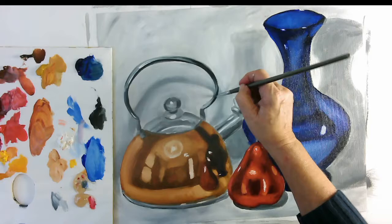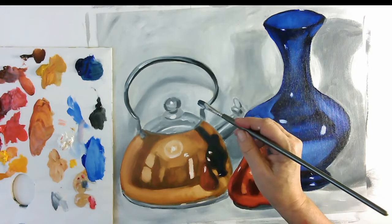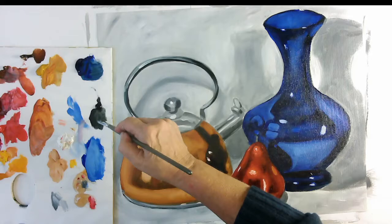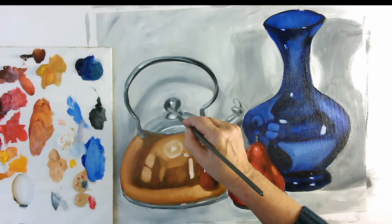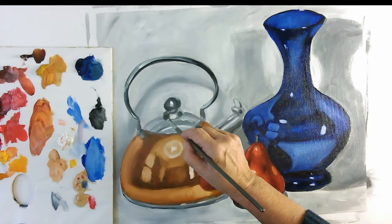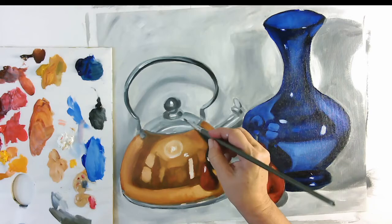And then I will do the lid. Again, I'm just using chromatic black. If I was doing this properly, I would probably be a bit more nuanced, but just crack on, I'm going to use this lovely chromatic black. And you just have to paint what you see. So I'm putting a glaze actually on the whole thing, and then I hope I can revive it by adding light to it. I might just put a tiny bit of yellow ochre in there to get a slightly different glaze.